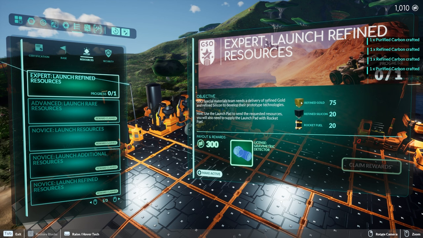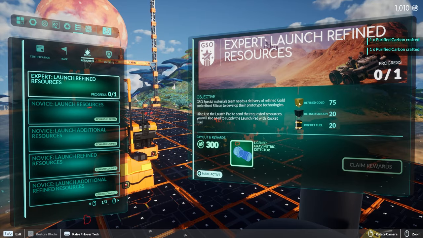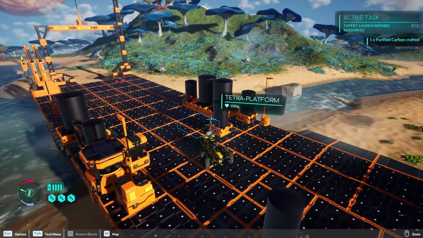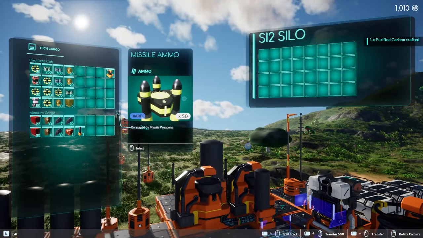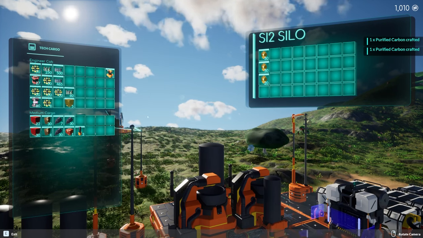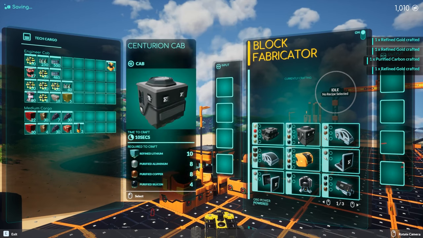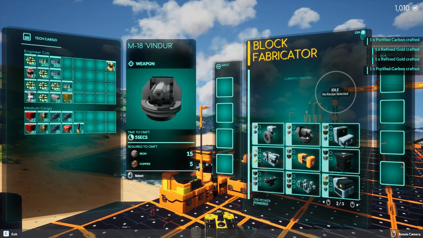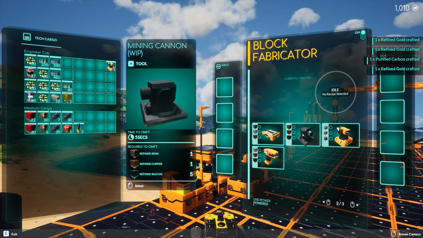What the heck is a gravimetric detector? Man, that's a lot of gold. I think I have all of that except I may not have enough gold. Dang it, it's refined. I need 75 refined gold. Okay. So, let's take our gold over here and put it in there. All right, so while that gold is cooking off, let's see if we can build the mining cannon.